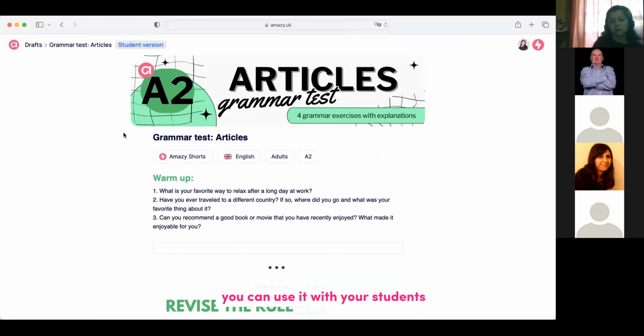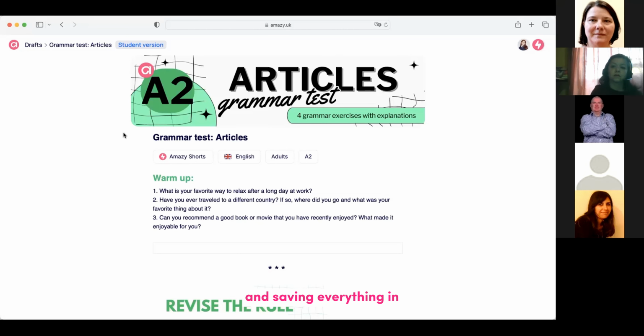You can use it with your students if they don't want to sign up to the platform, because obviously if you send them this unique link that will create a copy, they will need to have a profile to save the copy to. And so if your students are reluctant, maybe they're small kids and saving everything in one place is less important for them, you can send them this view-only link and that's it. And they can work on it in the class and that's it. So that's also possible.